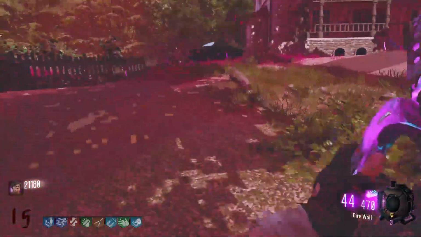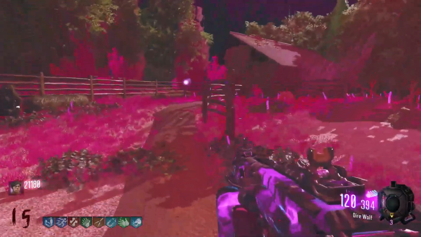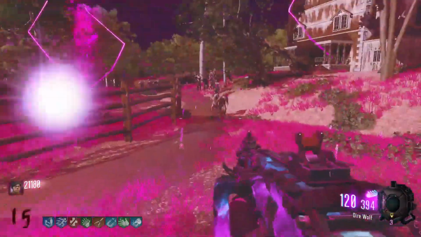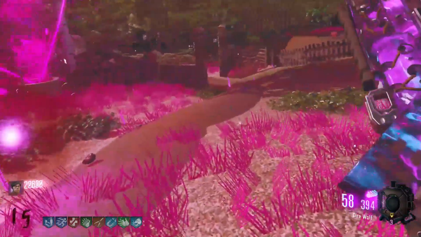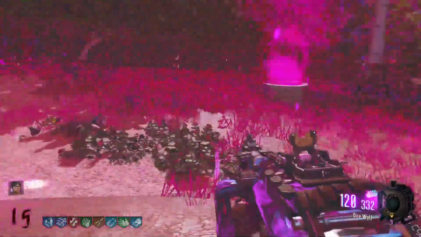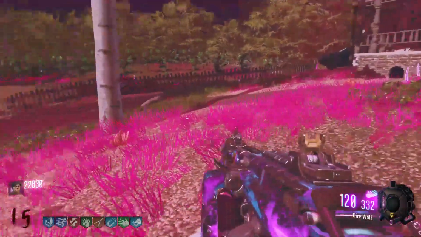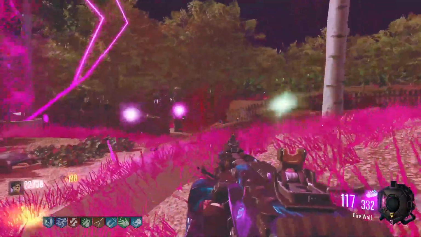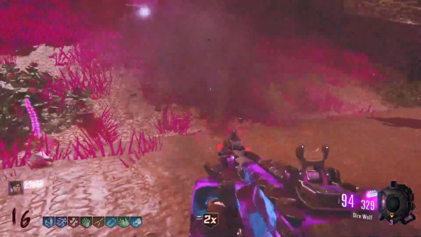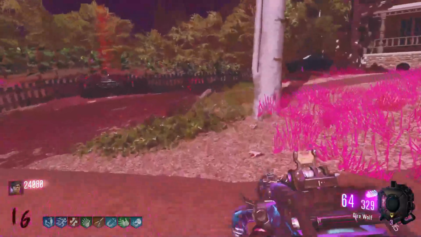All right, let's find the next one. Oh, this one's easy. It's right in front of the barn. Come over here. Oh god, that's a lot of zombies. Where are you, zombies? Oh, come on, dude. Be faster. You can do it, I believe. There we go. The first one definitely was the longest. Yep, that one's done.